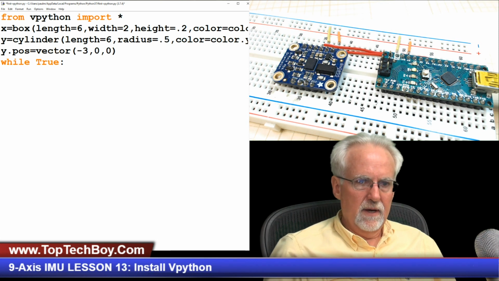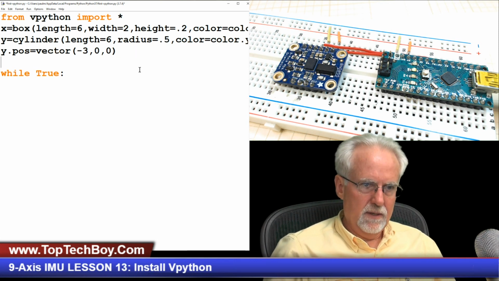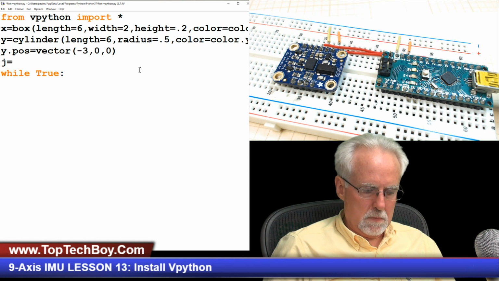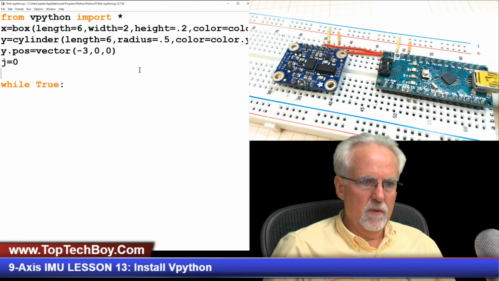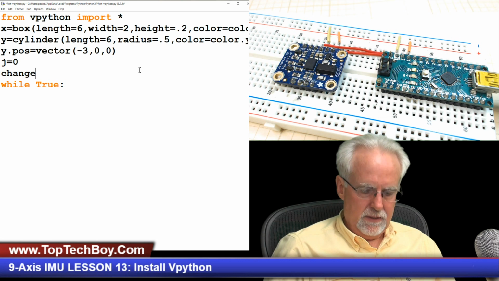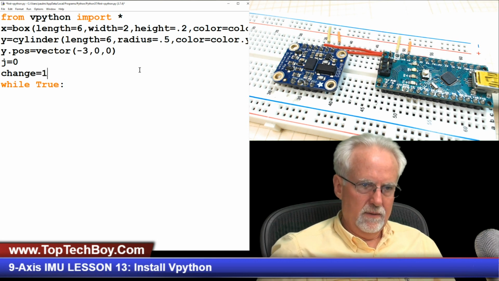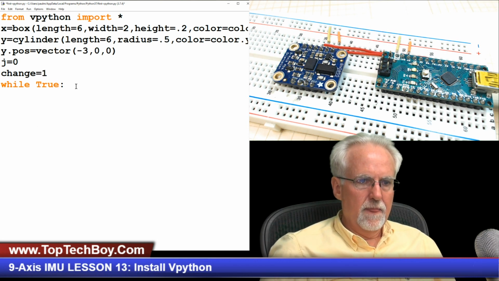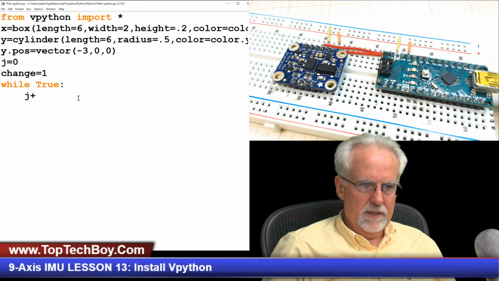Let's say that up here we just create j equals 0 and change equals 1. Now let's say j is equal to j plus 1.